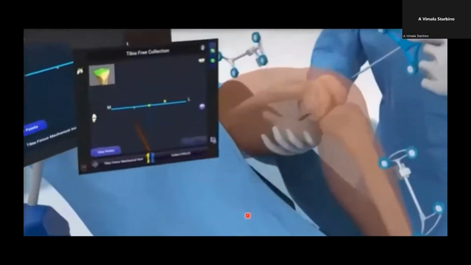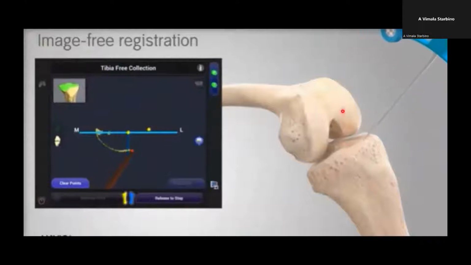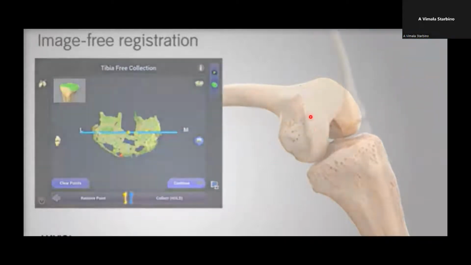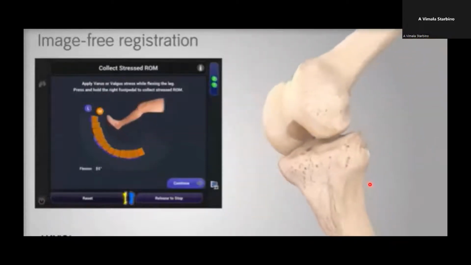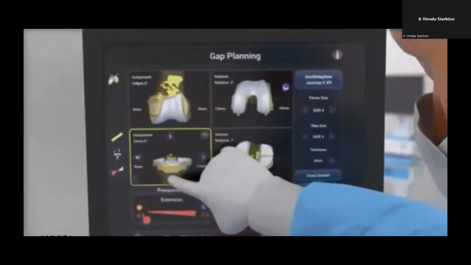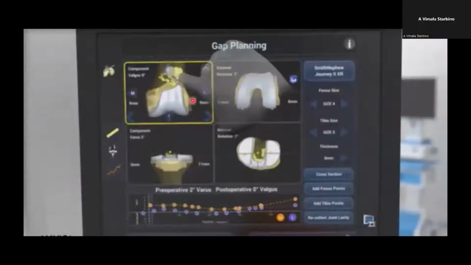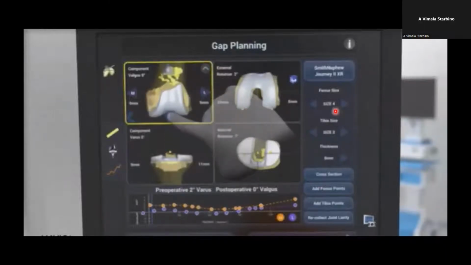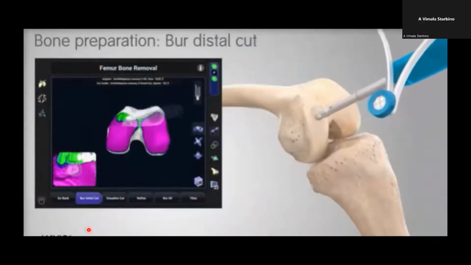See, here is an animation of our robotics, where trackers are placed in the thigh bone and the leg bone, and the trackers are relayed to a lens, to a camera. The camera will feed the data to the robotic machine, and through a special stylus, we will generate a 3D model of your thigh bone as well as your leg bone. We analyze the movement of that particular joint, and it will show how tight the joints are and how loose the joints are, and what is the exact size of the implant for that particular patient. These are all things which can be modified, and it gives a color coded region.